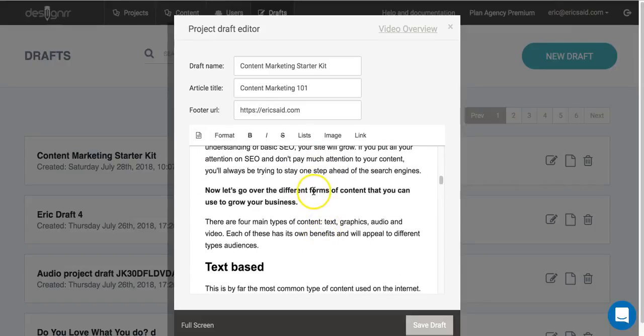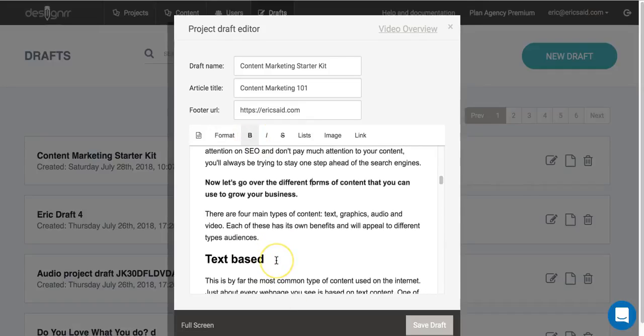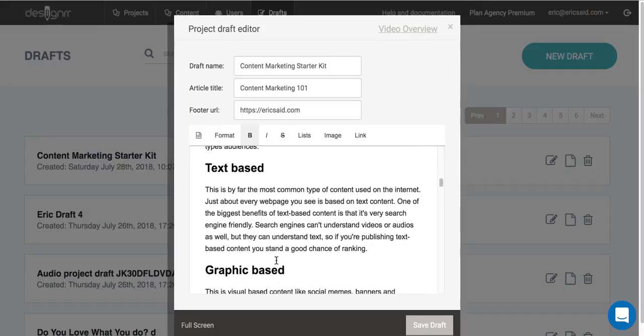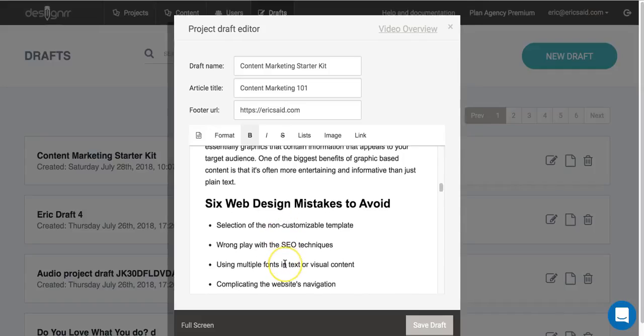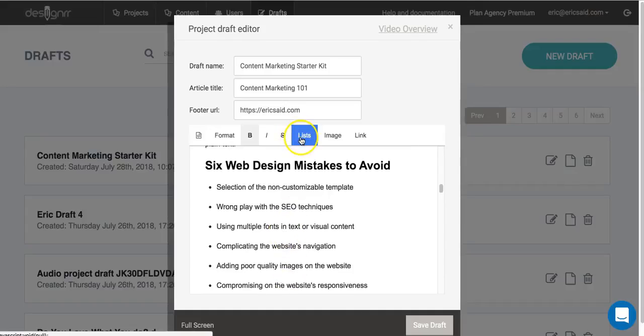I'm just going down through here and looking at this. This is bold printed, and so when it pulls into the formatter, it will be bold printed. This is an H3 tag right here, so it will pull that in as an H3 tag. I'm looking for other things for you to do. Okay, here is a list. It's an unordered list.